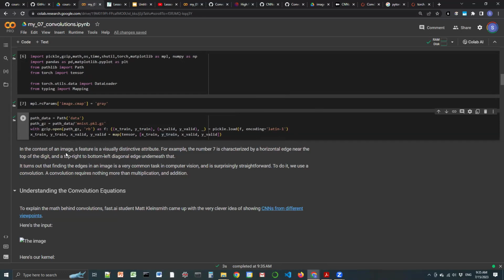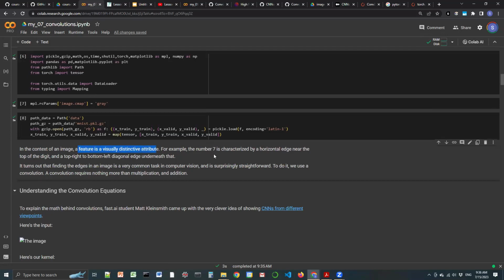The basic thing we are trying to do is recognize different portions of an image. What we're trying to do is detect features in an image. He defines a feature as a visually distinctive attribute.